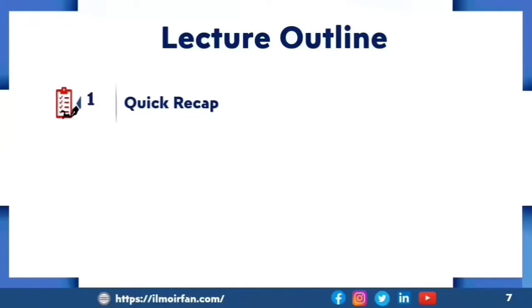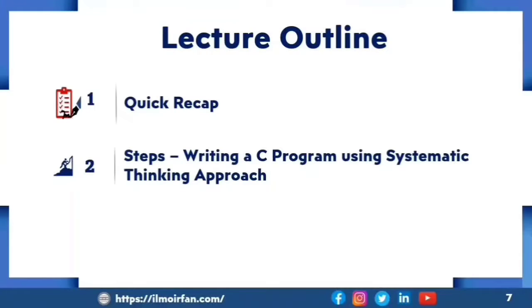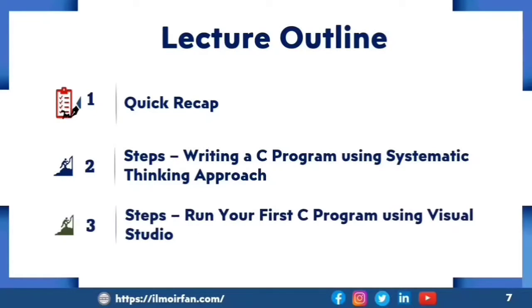Inshallah, in this lecture, first I will present quick recap. After that, I will present writing a C program using systematic thinking approach. And in last, I will present steps to run your first C program using Visual Studio. Let's move to quick recap.